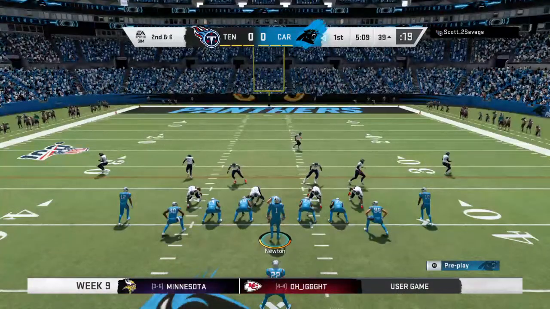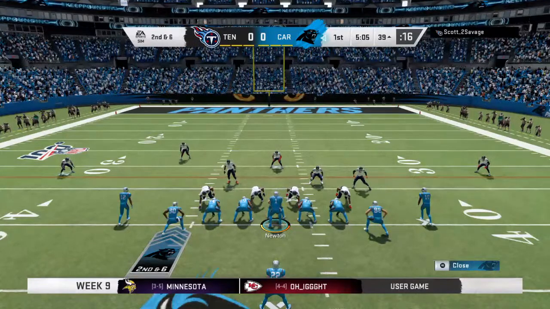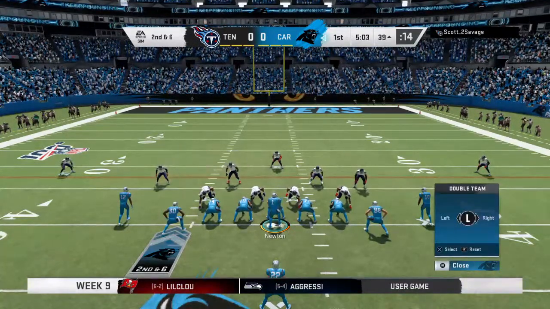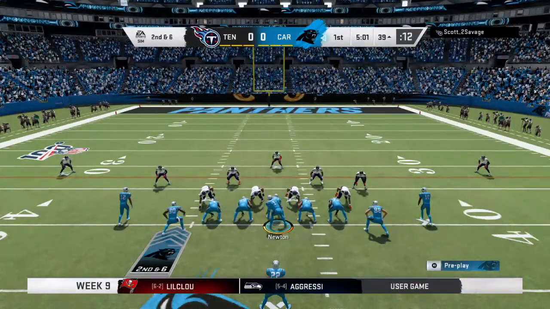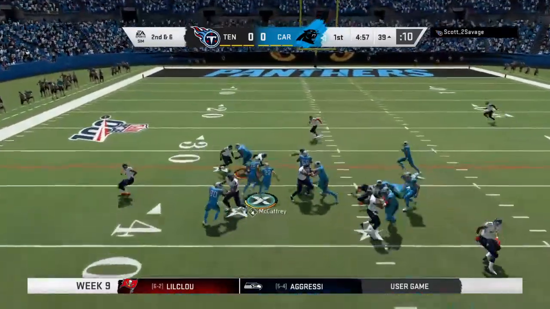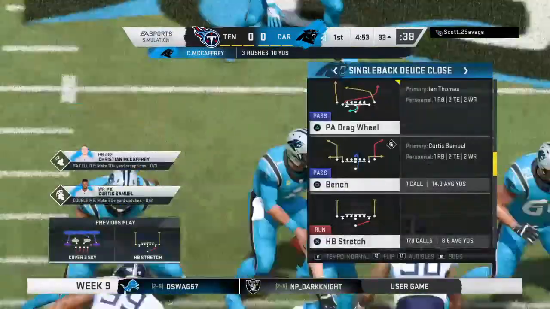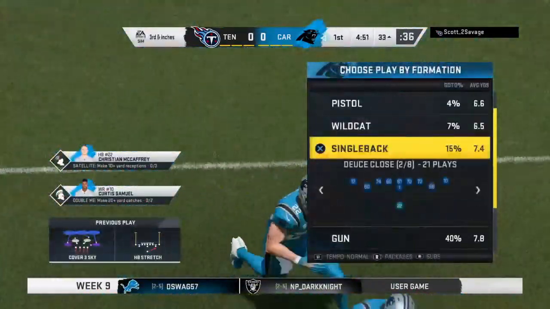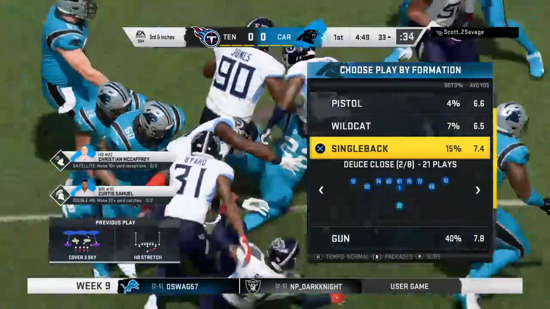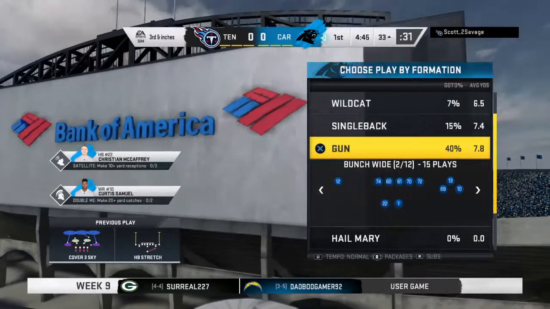Following the pickup of 4, here's 2nd and 6. Watch the eye. SOS. Check 99. This is McCaffrey. And he is going to get this close to the 1st down markers. He's brought down at the Titans' 33. A quick burst there, and he nicely bit off a pretty decent gain.